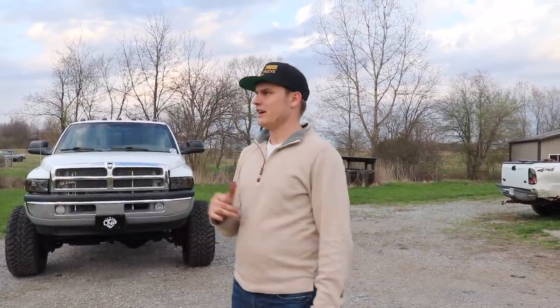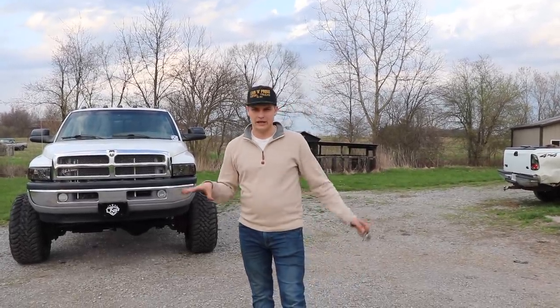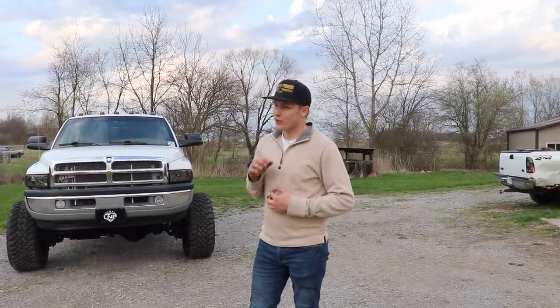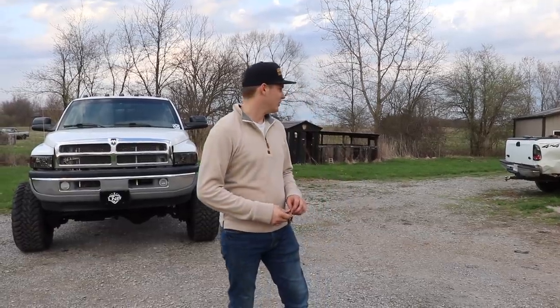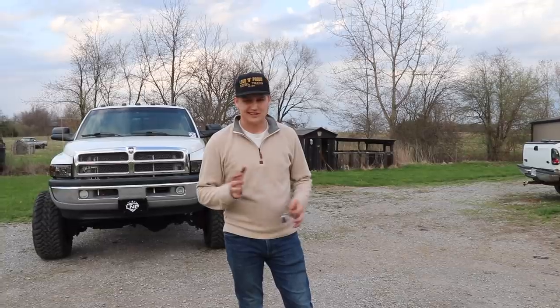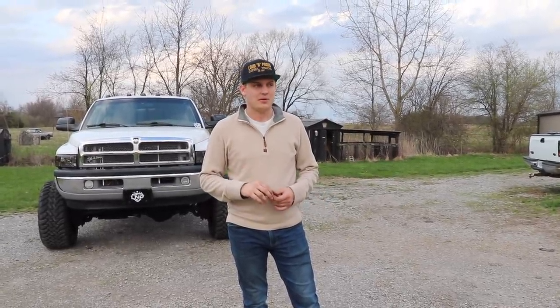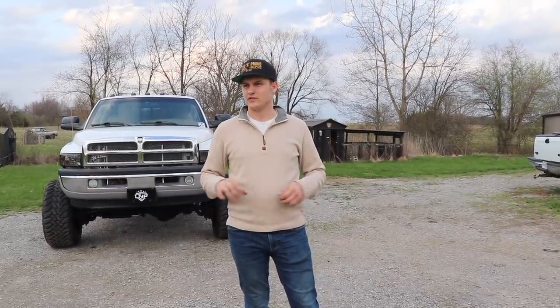I completely forgot that we just got dumped on with rain the other day, so that whole field was just mud, and I didn't even think about it because there's so much sod. I didn't think anything of it. So what we're going to do is take the dually here to go pull that thing out, but hopefully it's not really going to be much work because the first gen is just sitting on top of sod. The problem is that truck's just two-wheel drive, so it's a little bit of a pain in the butt, and there's not much surface for the tires.